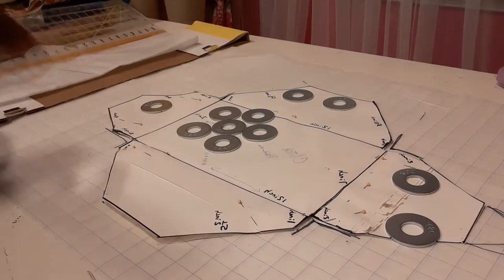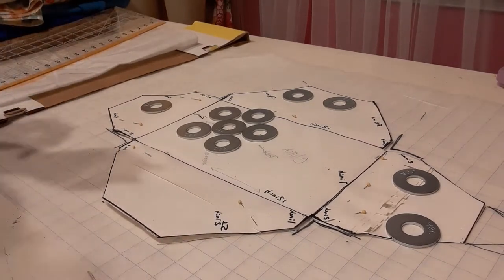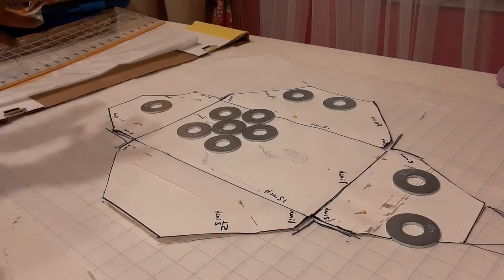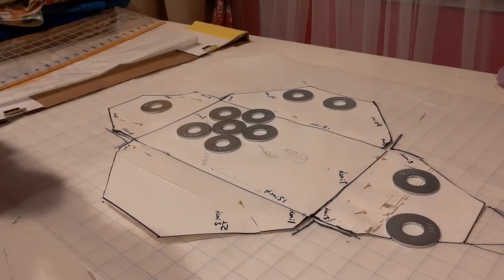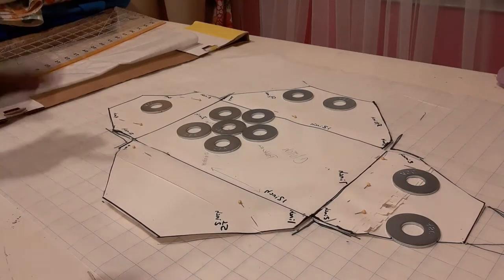If you're not sure of the shape that I got, the best thing you could do is get an envelope, okay? A regular envelope, and take it apart. Take your time. Don't rip nothing. Take the envelope apart very carefully and lay that shape out on your table. That shape of when you open up that envelope is the shape that your purse should be. Besides, the regular envelope, of course, is going to be way skinnier than a purse, but that will give you an idea of the sides.